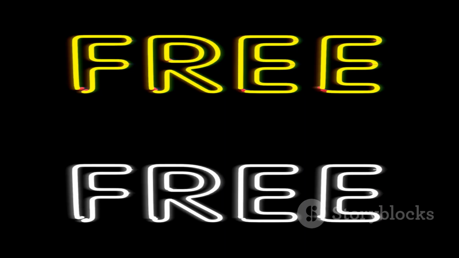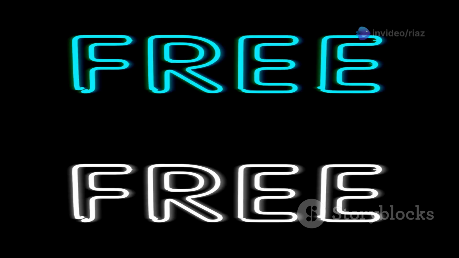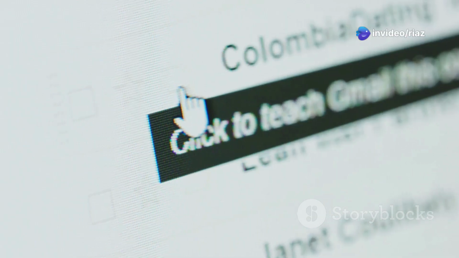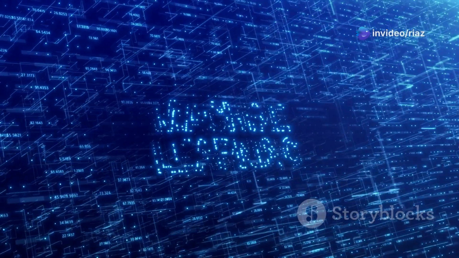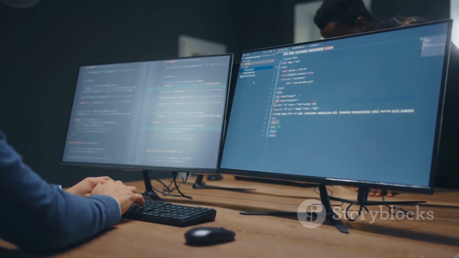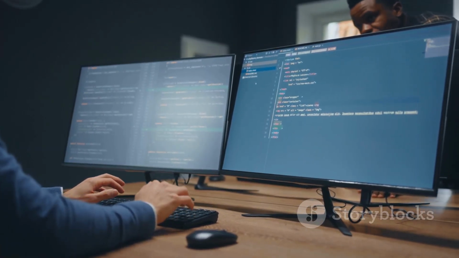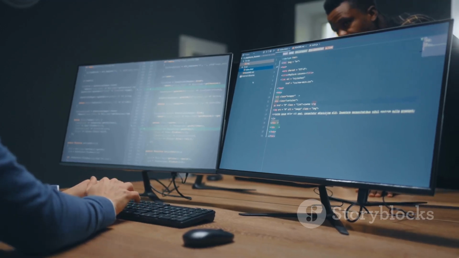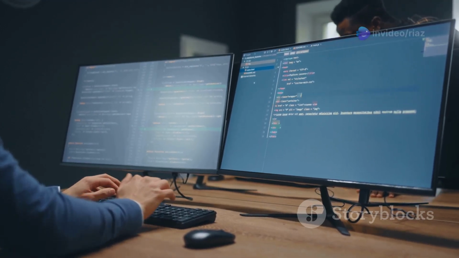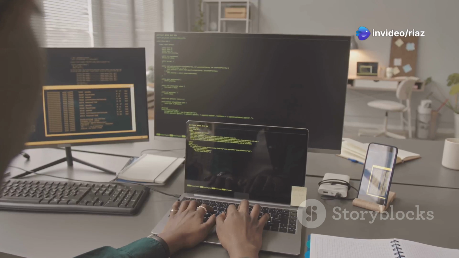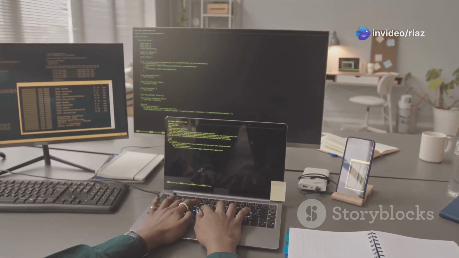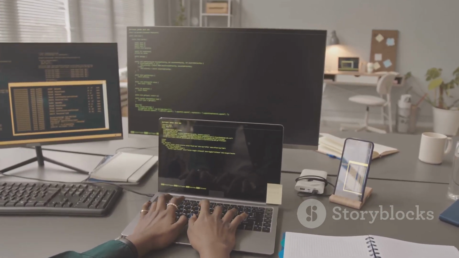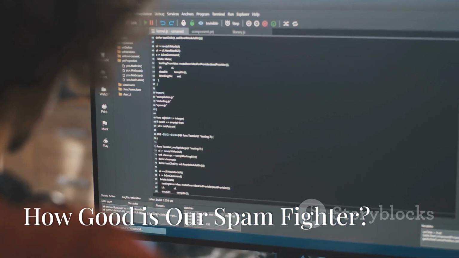Think of it like this. If an email contains the words free, money, and prize, it's more likely to be spam, right? Naive Bayes works on this principle. Let's train our Naive Bayes classifier. Python: classifier = MultinomialNB(), classifier.fit(x_train, y_train). In the first line we create a multinomial Naive Bayes classifier. Then we use the fit method to train our classifier on our training data.